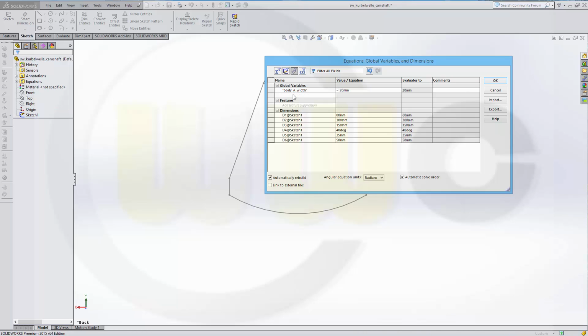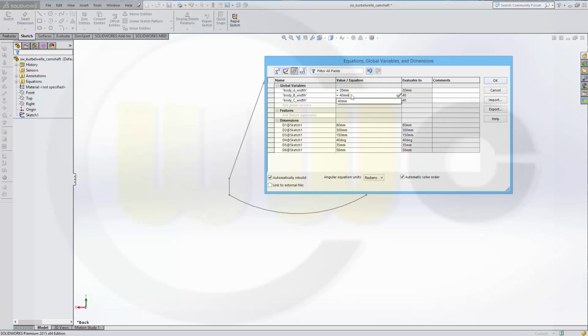Then another one, body B width should be 40, and body C width should be 40 as well.